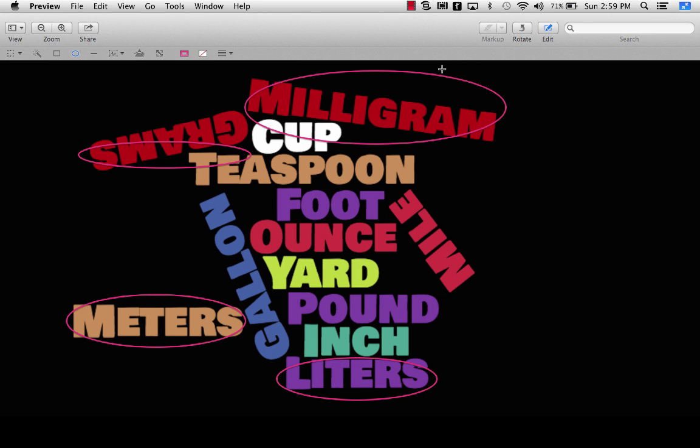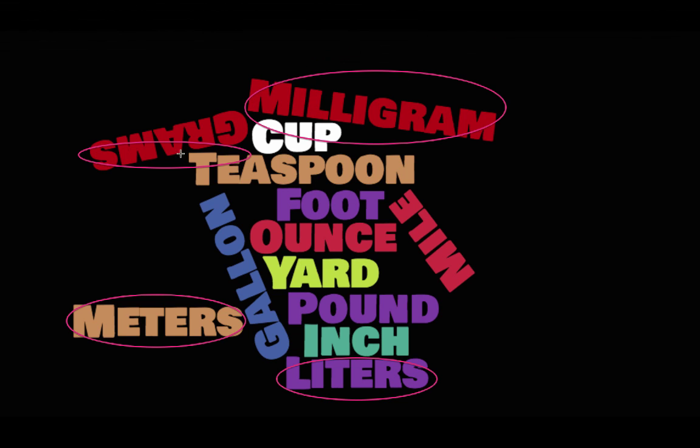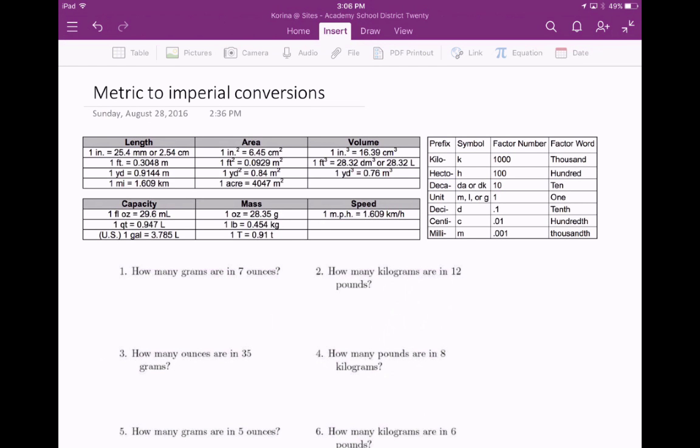So when we go through this lesson, we're going to be converting between these ones that I have semicircled to all of the ones that I don't have circled. So for example, we might convert grams into ounces. It wouldn't make sense to convert gram into feet because grams and feet don't measure the same thing. We might convert meters to feet or meters to miles, pounds to grams. So let's get started with converting metric to imperial or standard US customary units.